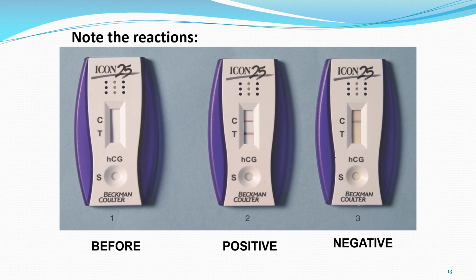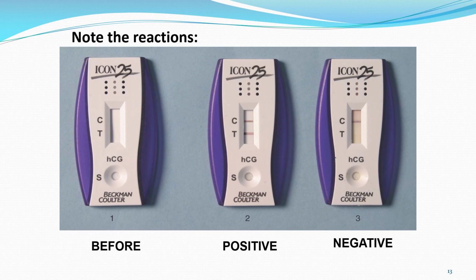As you see in this example, you have a line on the C in both of these. And then the positive control shows a positive, which is the line across test, and the negative shows no line across test. So you know that this works. You record this in your log books, whether it's electronically or in a binder in your lab.